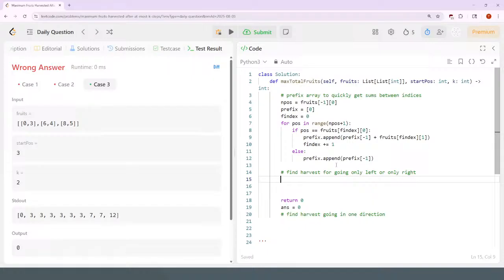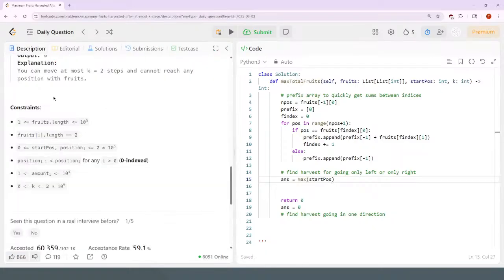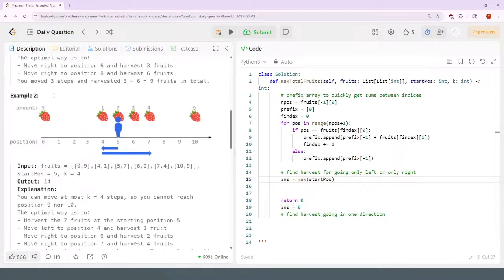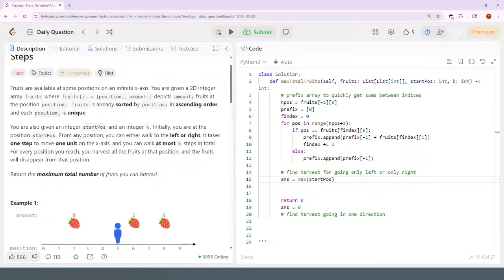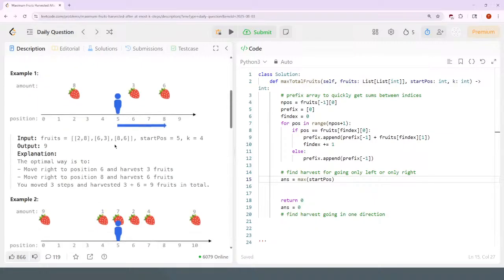So the answer equals the maximum of, if you go strictly left from your starting position, it'd be starting position, 0 indexed. I think it is, right? Yeah, starting position is 0 indexed. So I think it's starting position plus 1.